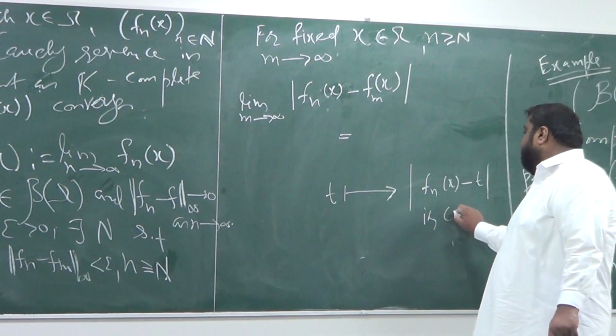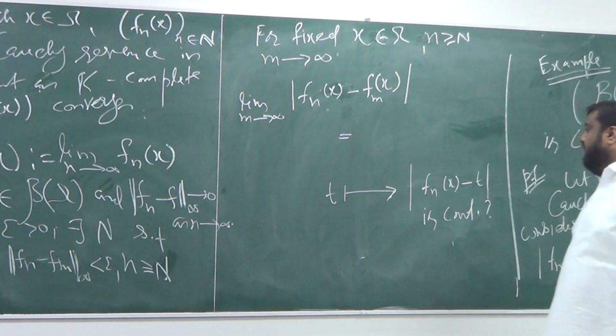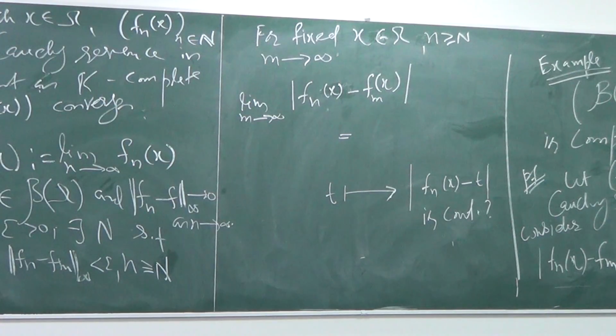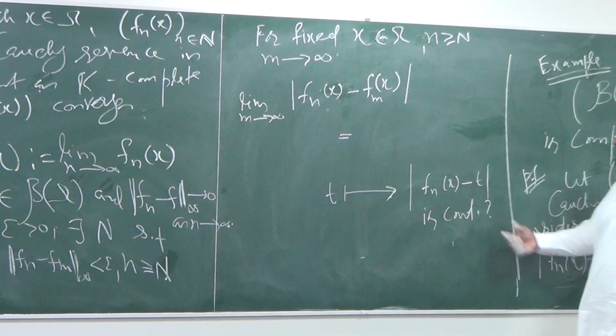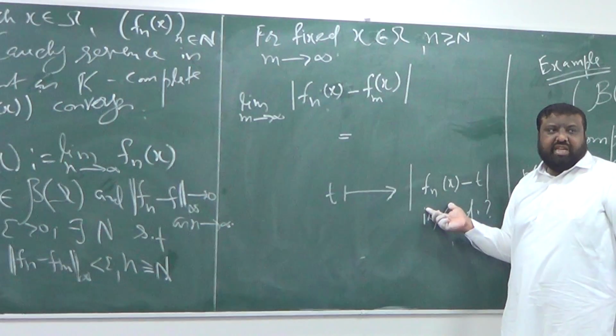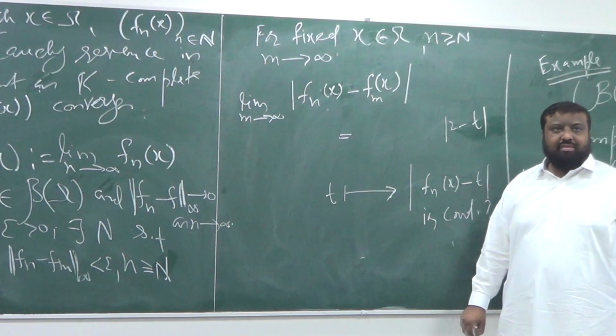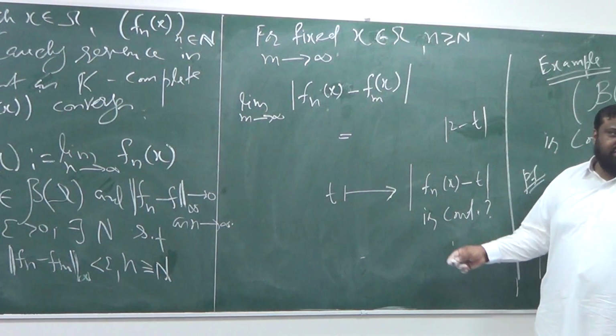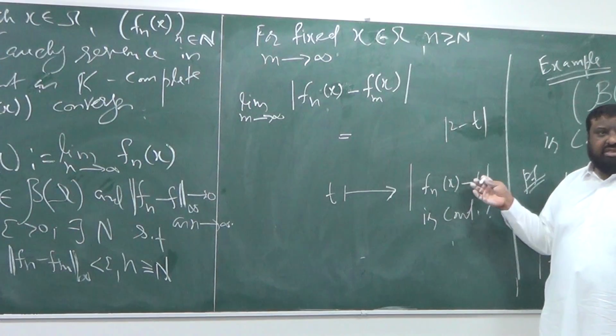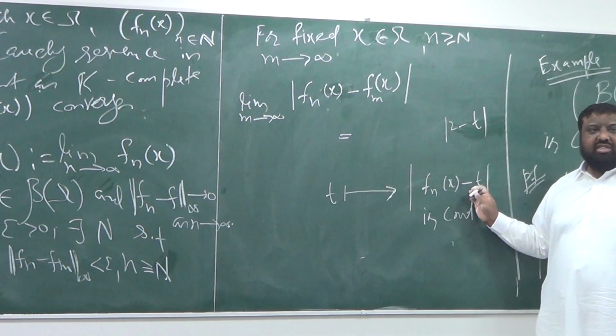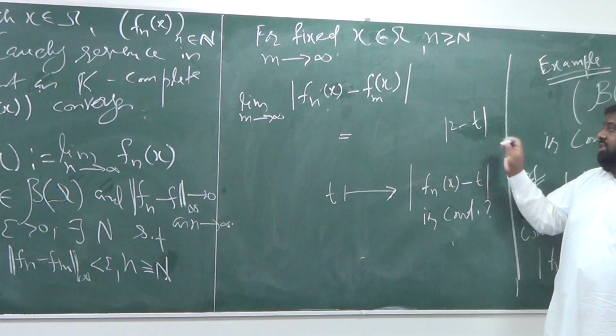Why is it a continuous function? f_n(x) is continuous. No, it's bounded. Bounded, t is continuous. Yes, exactly. This is like a fixed number, something like 2 minus t. So 2 is a fixed number, and that's a continuous function basically. So the real variable here is t. So it's a continuous function.